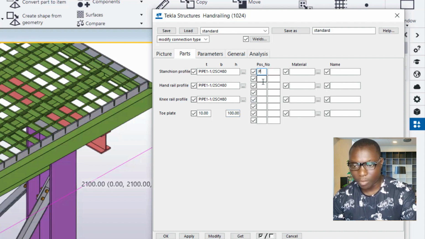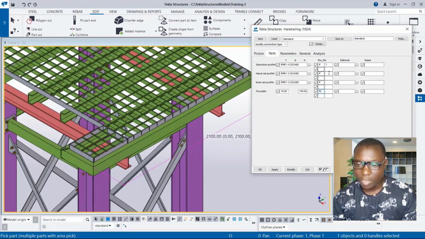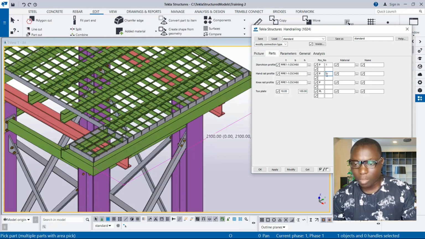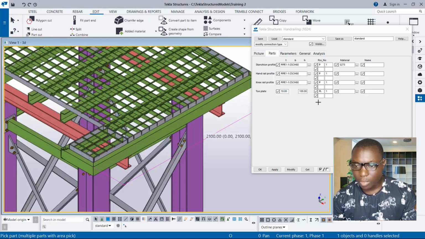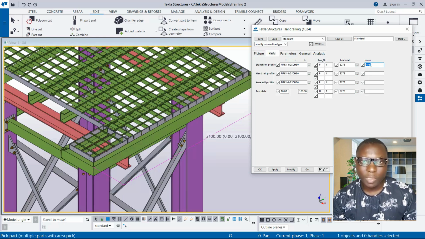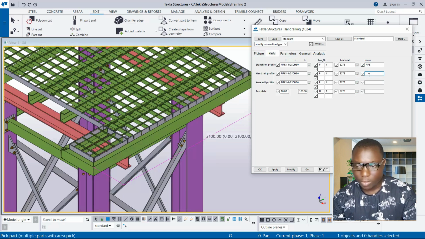Okay, so we have P for the position number, and then we have that provision to be 1, and then here is also P. This is a plate, PL. This other provision we have here is for the assembly numbering, so we don't really have need for that. For the material, click in these provisions and then select the steel. We scroll down, we want to be using 275, apply that. We copy this from here and paste in this provision, Ctrl P, and then for the name it's going to be pipe right here. Then copy it and paste it in these provisions. All right, so we are done with this.